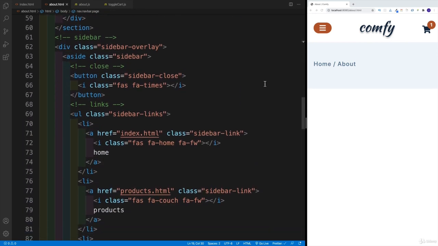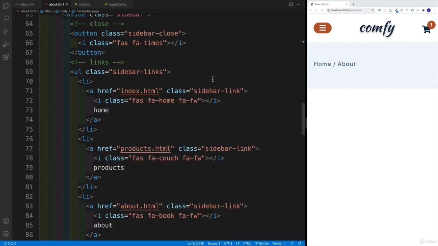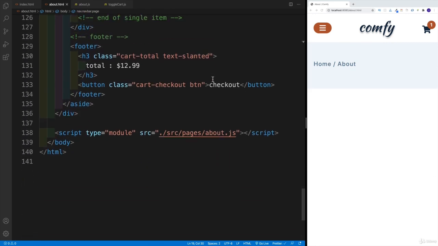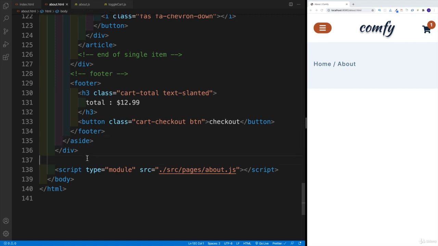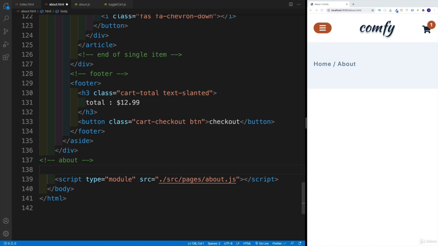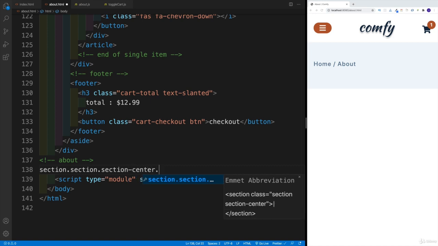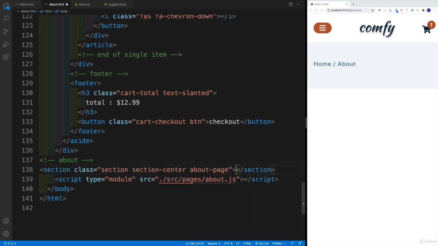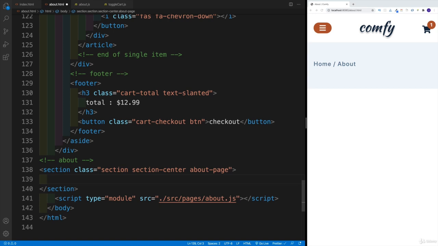And now, of course, let's set up the about content as well, where right after my cart, let's keep on scrolling. Where's the cart? The cart is over here. I'm going to place an about comment, and then let's add a section with a few classes. So we're going to have section class, section-center class, and about-page class. And then within the section, we'll place a div with a class of title.